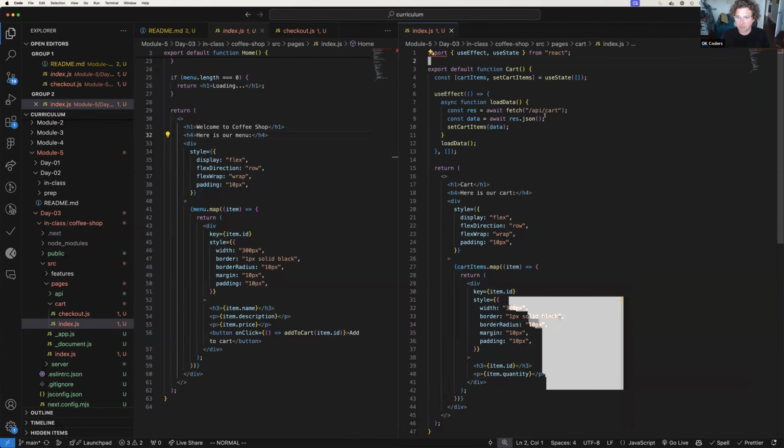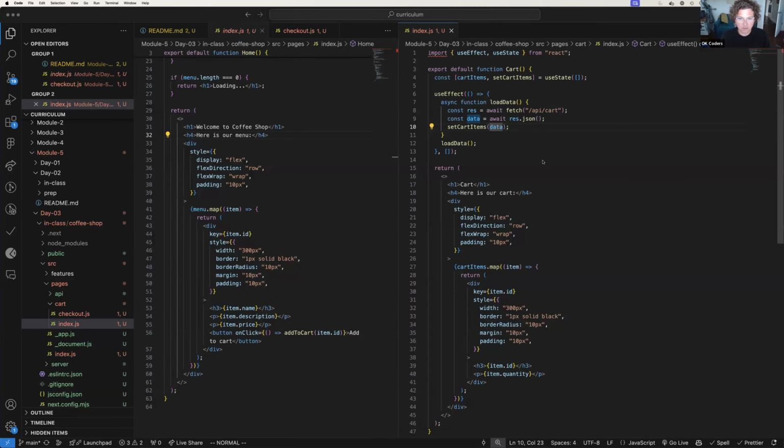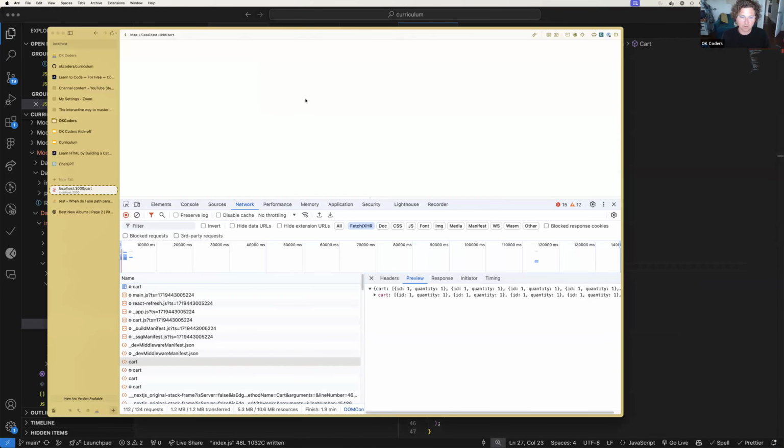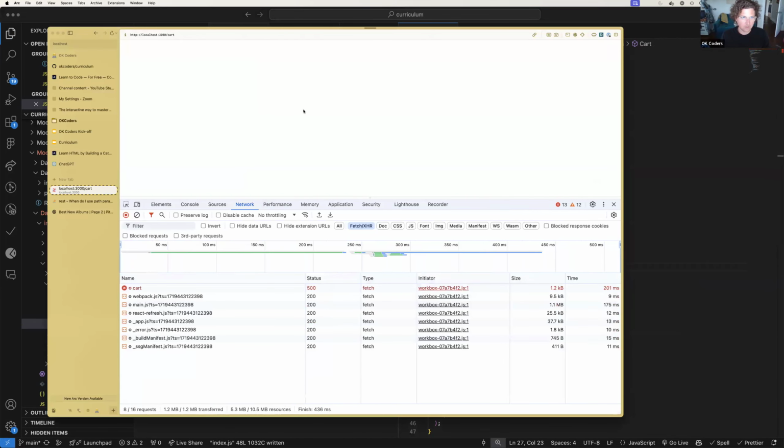Okay, so that just means whenever we do our map, we just need to do cartItems.cart.map. And then we should be good to go.